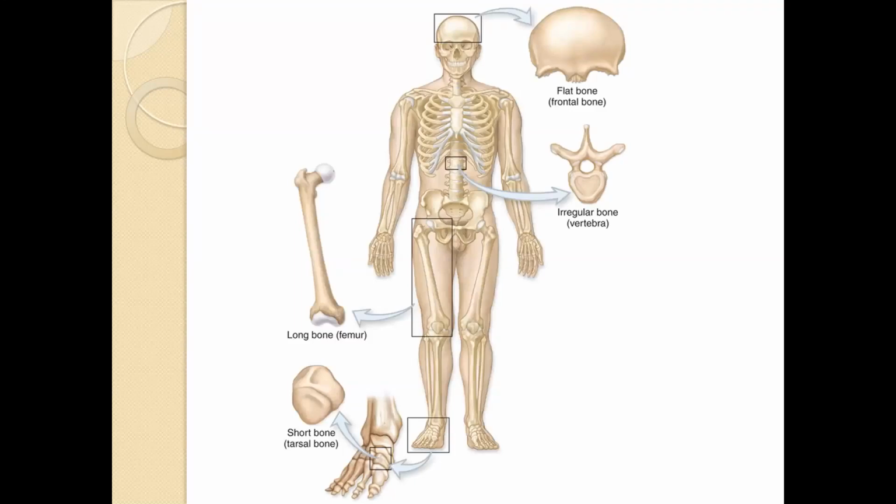So if we take a look at the skeleton itself, we can look at where we might see some of these various types of bones in terms of flat, long, short, or irregular bones. The principal sesamoid bones that we have are going to be the patella, as well as some of the sesamoid bones that we see within the foot. In total, we have somewhere around 208 to 220 something bones. The total number of bones is dependent upon how we want to count some of the lambdoid bones that we have within the skull, or some of the sesamoid bones that we have within the lower extremities.